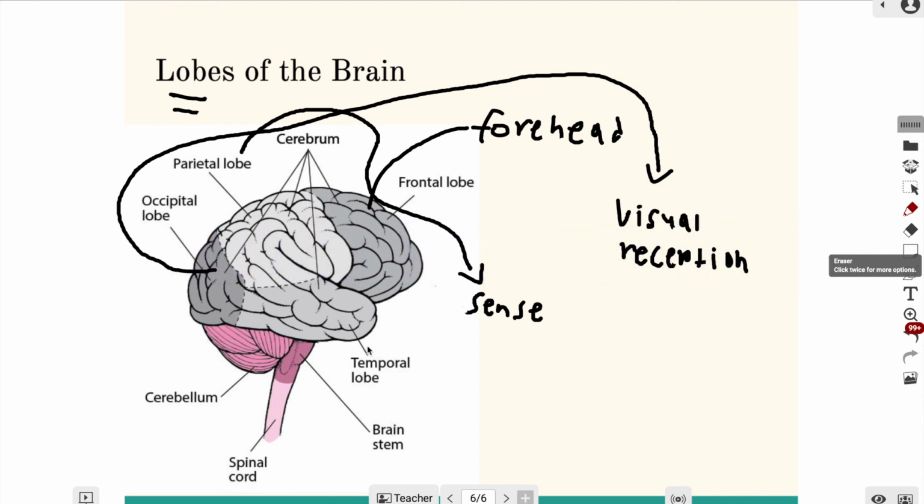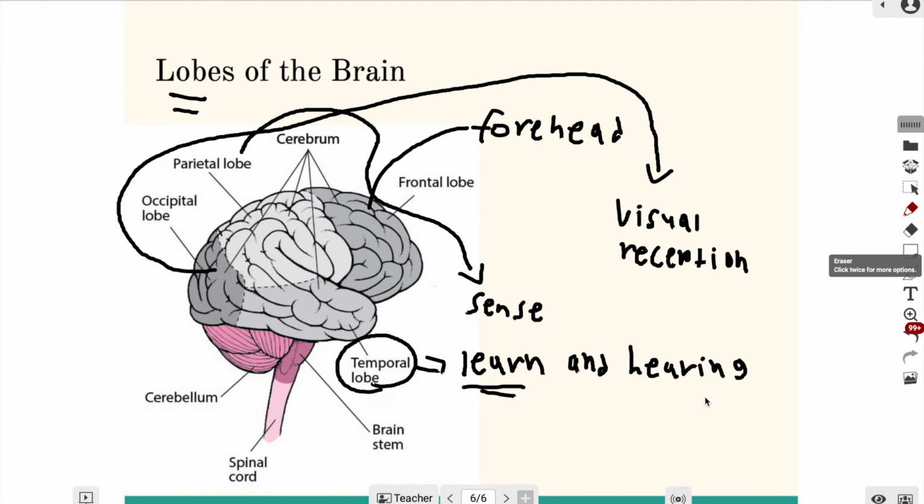And then lastly, our temporal lobe, which is located a little bit below the frontal lobe, as you can see. The temporal lobe gives us the ability to learn, and that is really key. Learning is key with the temporal lobe. When you want to learn, when you want to also hear, and hearing capabilities. So temporal lobe gives us the ability to not only learn and to understand certain concepts, but it also gives us the ability to hear sounds, to perceive sounds. All are associated with the temporal lobe.